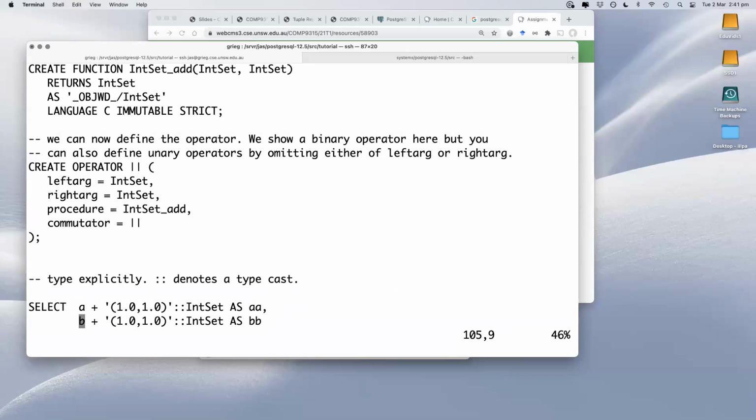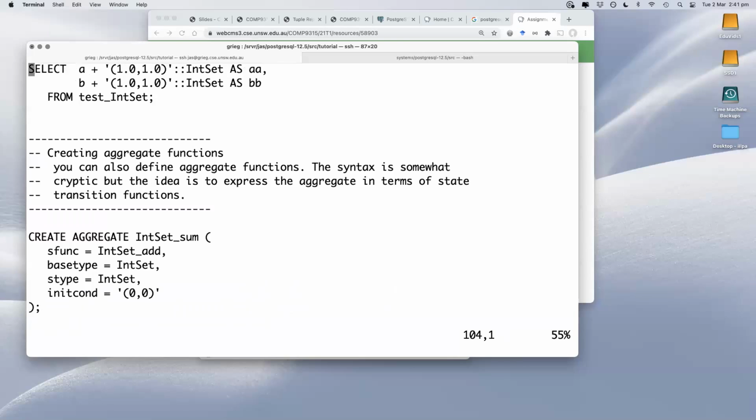And once you've defined a type, you can then create a table with values of that type and run all of these sorts of tests on it. All right. Creating an aggregate function, I don't think we're being asked to do any aggregates in this context.